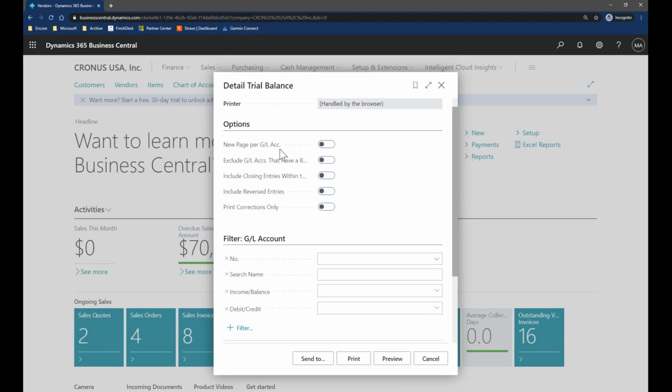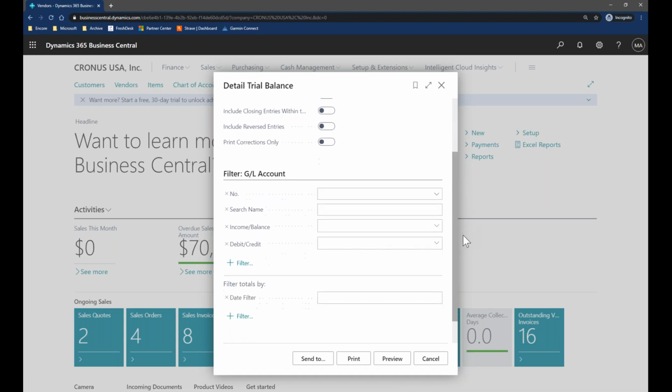So typically what I tell clients to do is always turn this on. So if you're running a report for multiple GL accounts, it's a good idea to have any new GL account start on the next page. It's just a clean way of doing it. And then I usually leave the rest of the settings here.